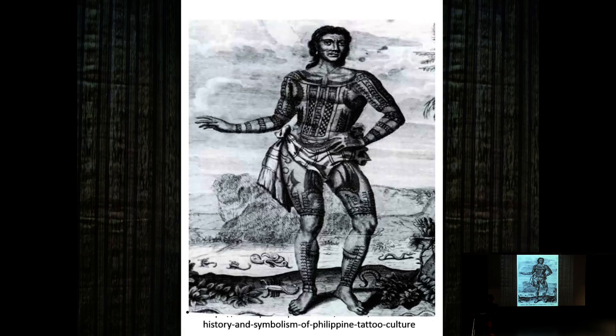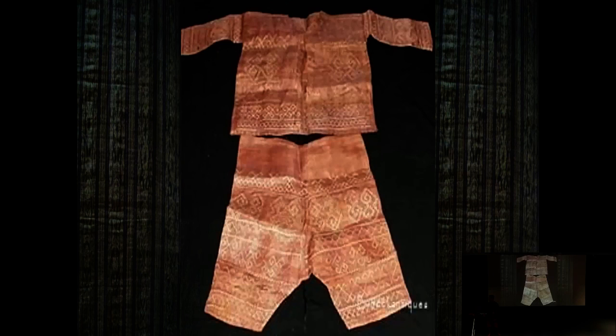As you can see here, in time immemorial, the Manobo were naked. You can see what we call the tattoo. The tattoo for us, we call it patik or pangutob. This is the ancient time. During the time of the ancient Manobo, we used the abaca with the technique of ikat. And you know what? The Philippines is a producer of abaca, because this is very good for the environment. That's why, in the textile that we have, we promote organic materials.